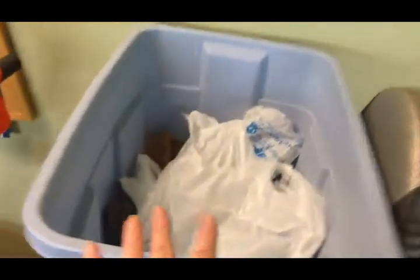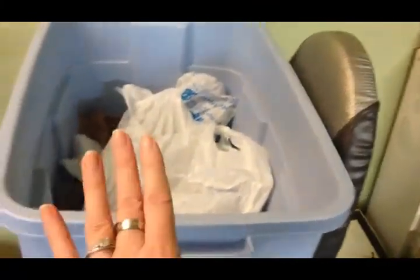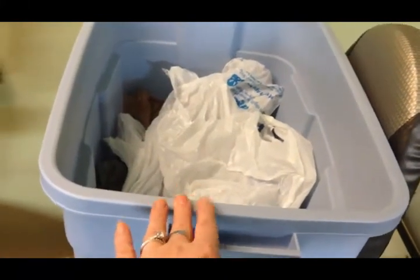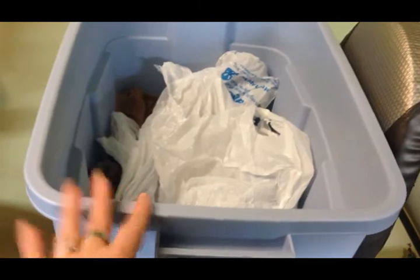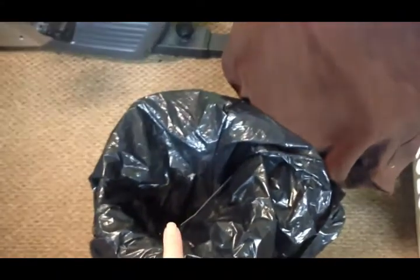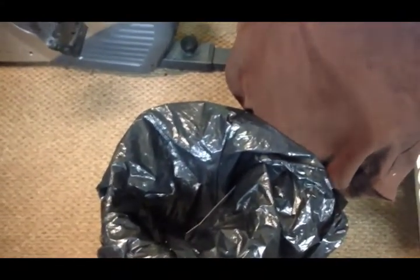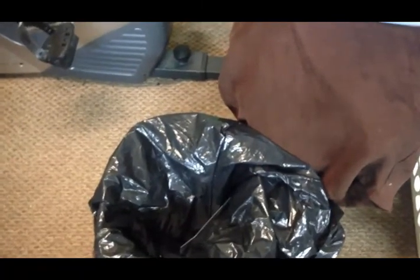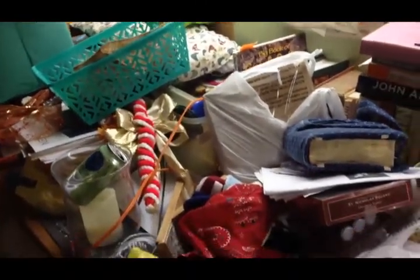This container is just a spare empty tub that I put home decor in, that I don't want to get rid of, but I don't keep out all the time. So I'm going to be using that for that. And then I've got my trash can for stuff that I'm going to throw away. So let's get busy. This is a job I've been dreading, but it is past time to be getting it done.